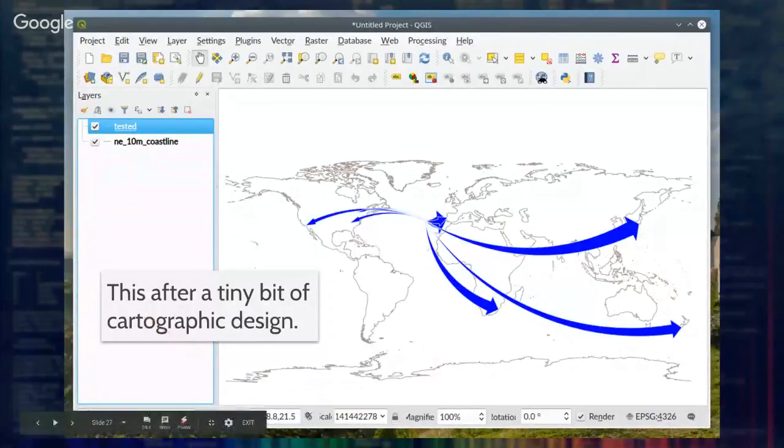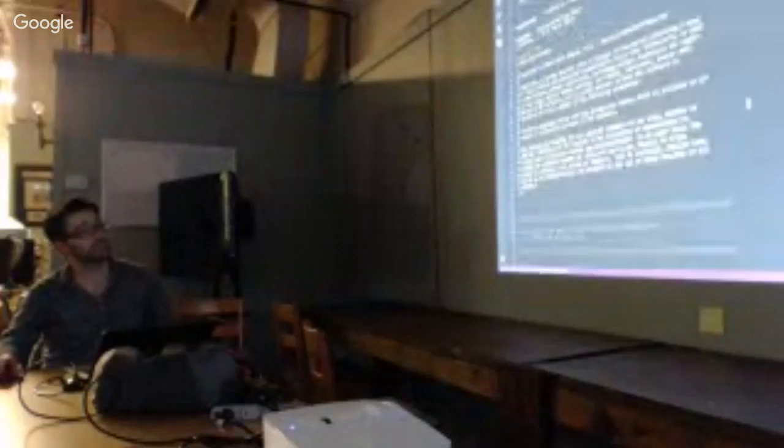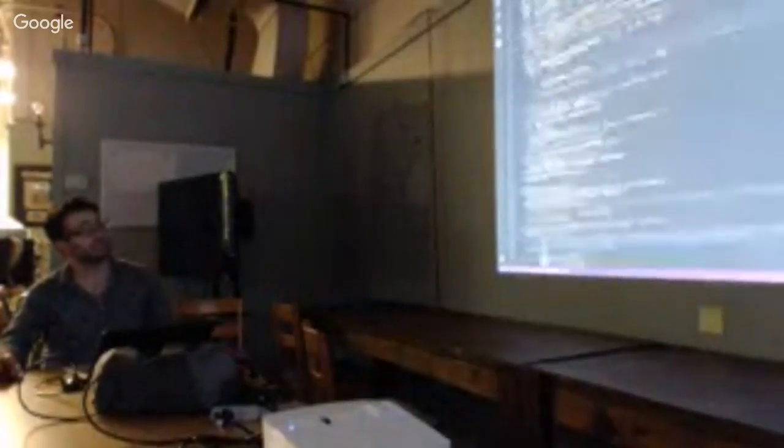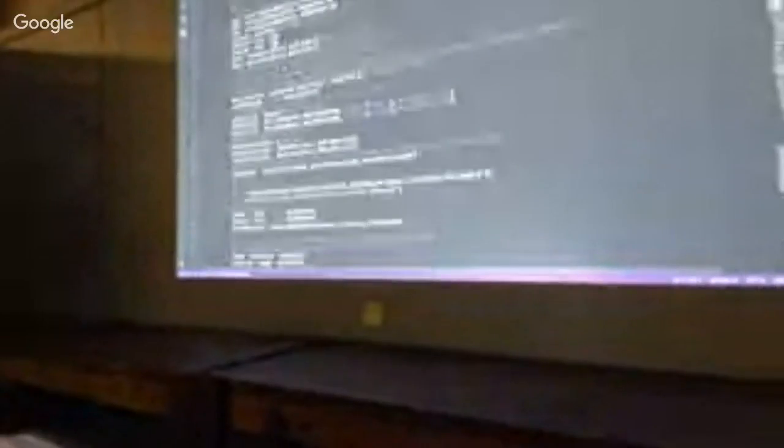So here's QGIS. Here's the script. This is what we downloaded from Git. This is a whole pile of Python that does that line drawing. Of course you can read through it.